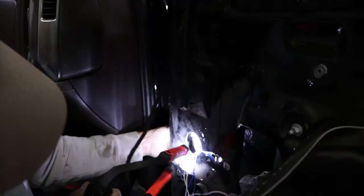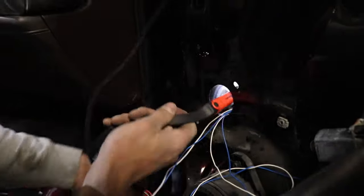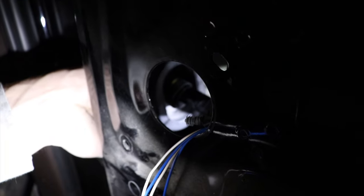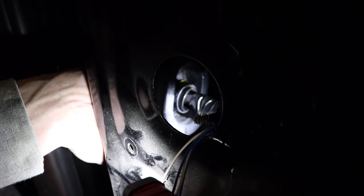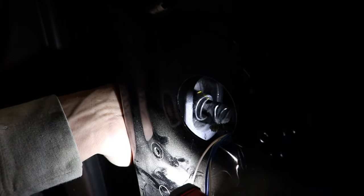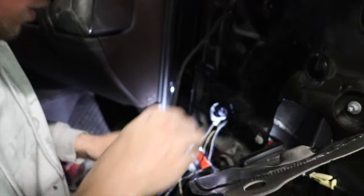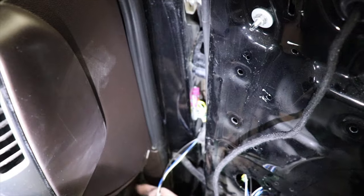Turn this grommet on the inside. Can you see in there? This is where it goes in the door. Can you see it or no? Not, but if you turn that grommet, you can see where the wire goes inside the grommet there. And you basically take your snake and you feed it right beside the wire, where it runs through the door. It should be there. Yep. There you go. Let's see, we're through.